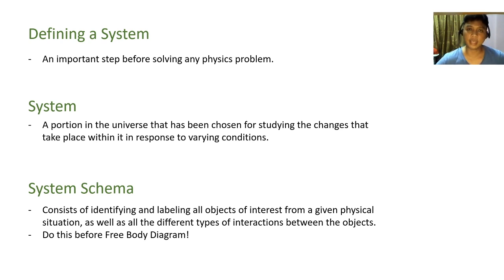And once you have that, it is now easier for you to create a free body diagram, which is a diagram that lists all the forces and the directions of the forces of the main object or the main system that you are dealing with. After creating the system schema and the free body diagram, that's the time that you create or list down the equations that you need, and that makes for a very organized way of solving problems. And really, it just makes your life easier.